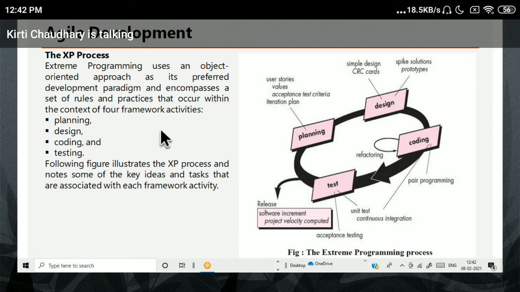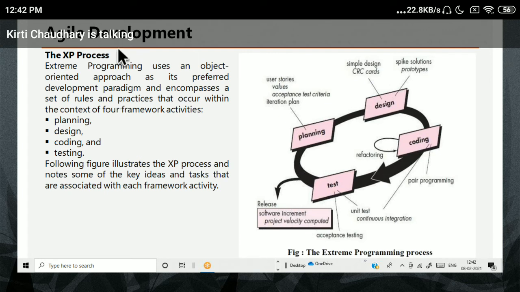Planning, design, modeling, and testing. The following figure illustrates the XP process and some of the key ideas and tasks that are associated with each framework activity.